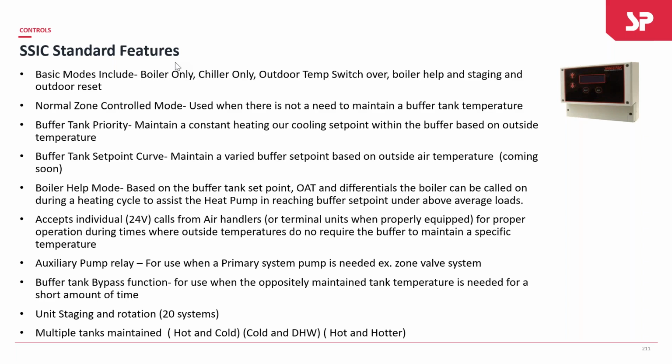We can tie in multiple tanks. Like this unit is now capable of simultaneously monitoring heating and cooling buffer tanks, okay? Whether that be a hot and a cold tank, a cold and a DHW tank, or a hot and a hotter tank, right? It also will do unit staging, okay? And that's up to 20 units. It's pretty considerable. So that's unit staging, unit rotation, all based on that.